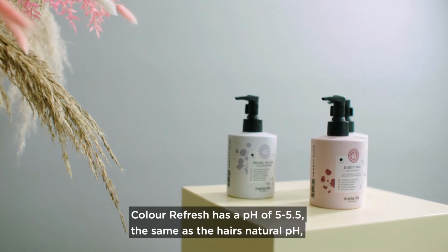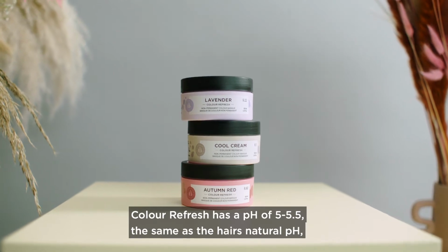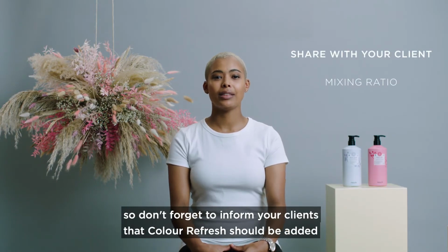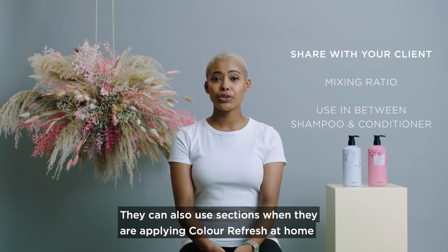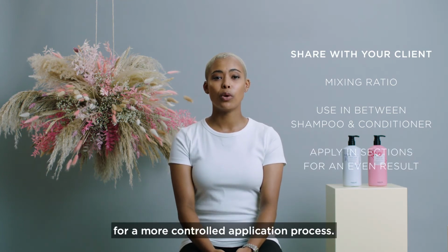Color Refresh has a pH of 5 to 5.5, the same as the hair's natural pH. So don't forget to inform your clients that Color Refresh should be added in between shampoo and conditioner. They can also use sections when they're applying Color Refresh at home for a more controlled application process.